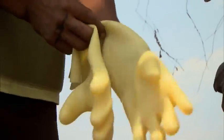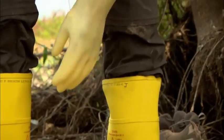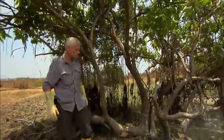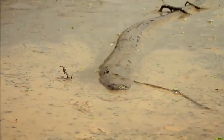Because electric eels don't rely on physical strength, pulling it out of the water shouldn't be that hard. But not getting shocked will be, so protective clothing is essential. We've got a plan. The plan is not so much to go after the head with the noose, but to position that and then get it to go through the noose.